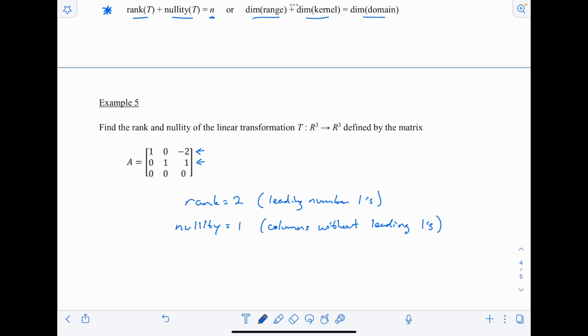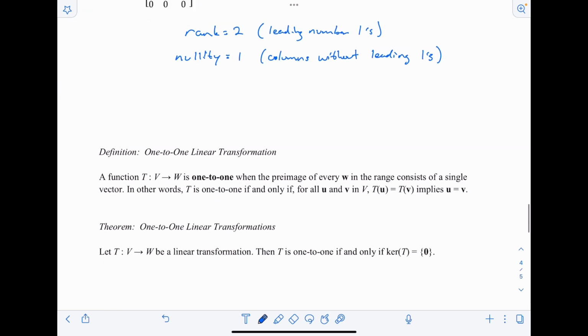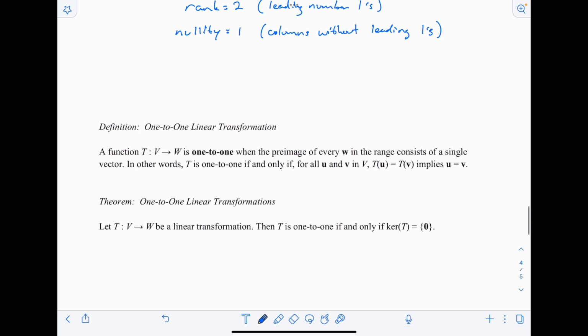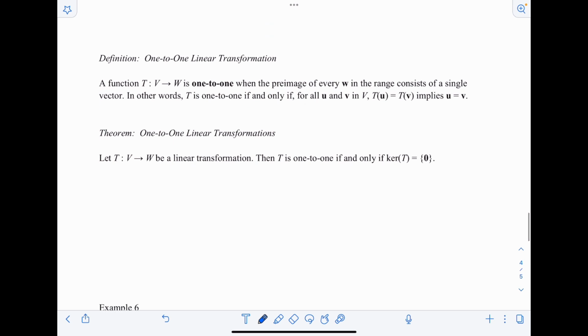All right? Okay, so that's about 2/3 to 3/4 of this lesson. The last part is going to go fairly quickly, but basically this whole idea about kernel, range, nullity, and rank all work together, right? They all fit together. Now we're going to move on to what may seem a little disjointed, but definitely ties right back into those ideas. And that is this idea of one-to-one linear transformations and onto transformations.